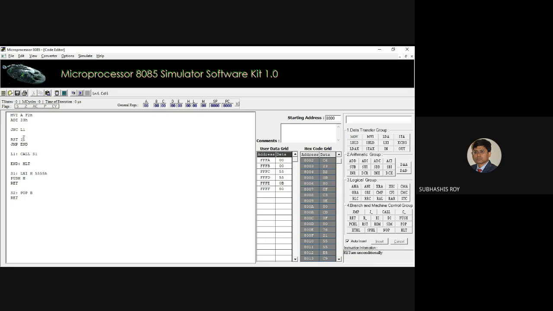So let me finish my discussion over these call, return, push, pop instructions, not any instruction related to interrupts, because RST, RIM, SIM, and EI, DI are all this kind of instruction. Let me go to this set of instructions. Just one second. I can go to this instruction PCHL. I can show what is the operation of PCHL.